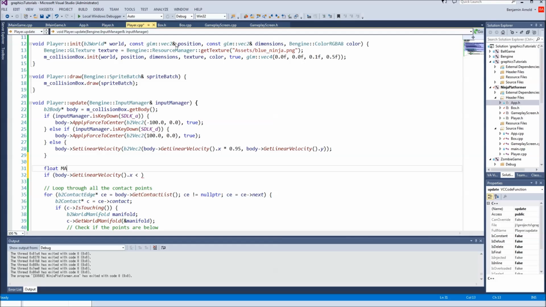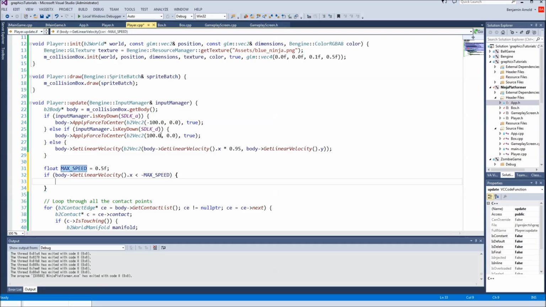So float max speed equals, I honestly don't know. Let's go ahead and go with 0.5 and see what that looks like. And then we can just change it. If it's less than -0.5, then we're going to say body set linear velocity. We'll just copy this. Y doesn't change, but x is going to be, instead of linear velocity.x, just going to be negative max speed.